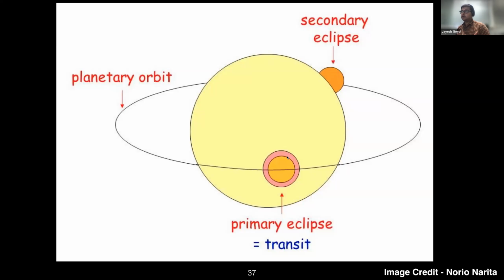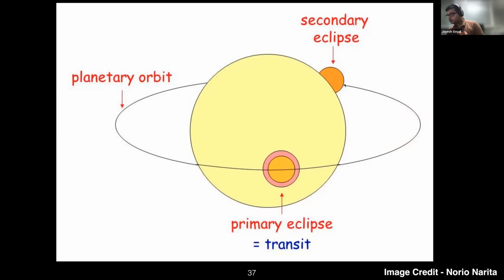So in that case, the method of emission spectroscopy comes into the picture, or can be beneficial. In this, when the planet is revolving around its host star, just before it goes behind the host star, we have photons coming from both planet plus star. We have flux from planet plus star. As soon as the planet goes behind the star, we have just the flux from the star. So planet plus star minus star gives you the planet. That is how the planet's emission spectrum is measured, so that here you can get a direct signal from the planet.